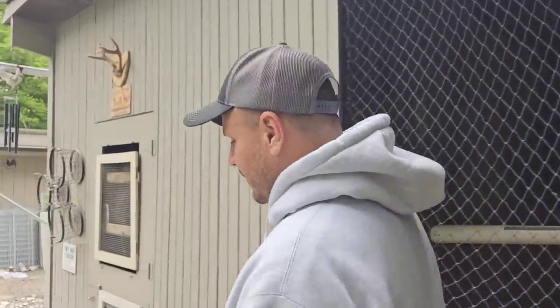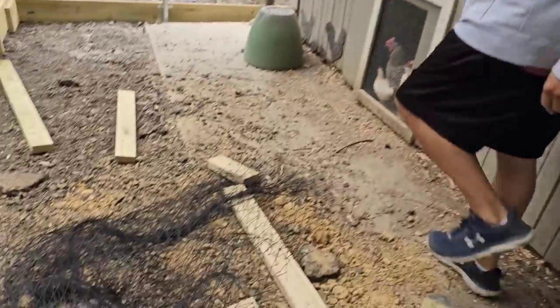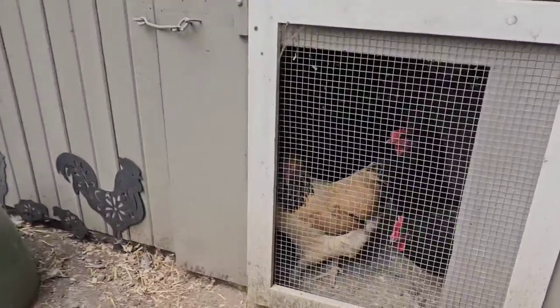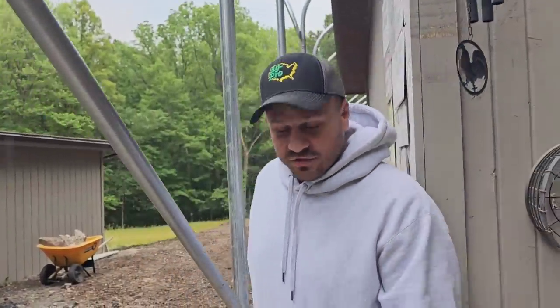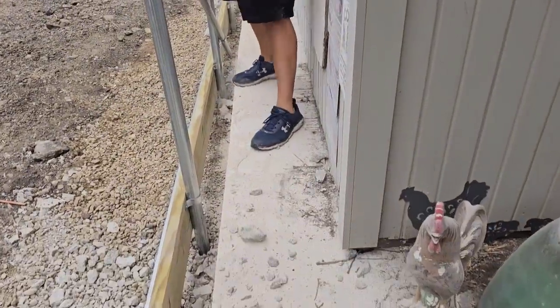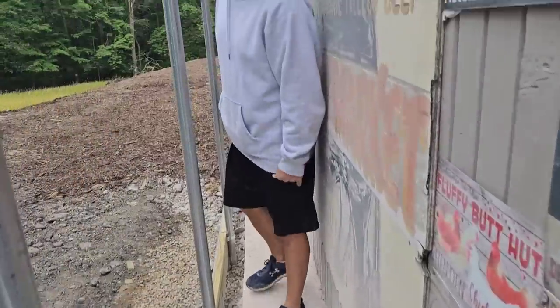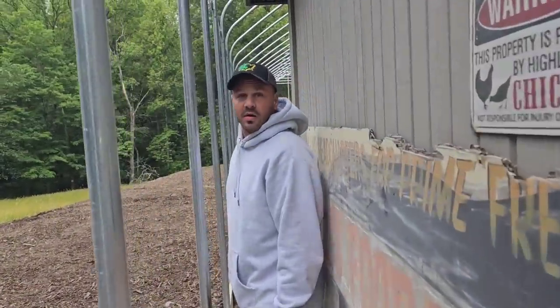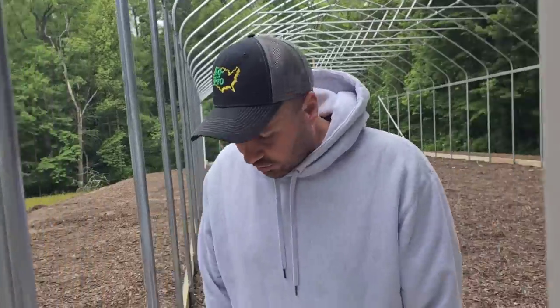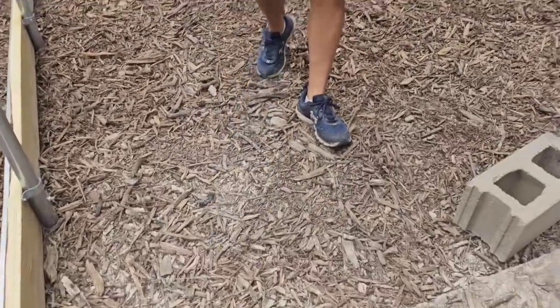Speaking of cleared, this isn't clear. Be careful. Okay, I'll watch my step. So they will have... Hi, babies. The doors will be open full-time, year-round. We'll never have to close the doors again. Correct. So they'll have this as a chicken run as well. Okay. Are you running with me? I'm coming. Here I come. It sounds like you're falling. So they'll be able to run on either side.